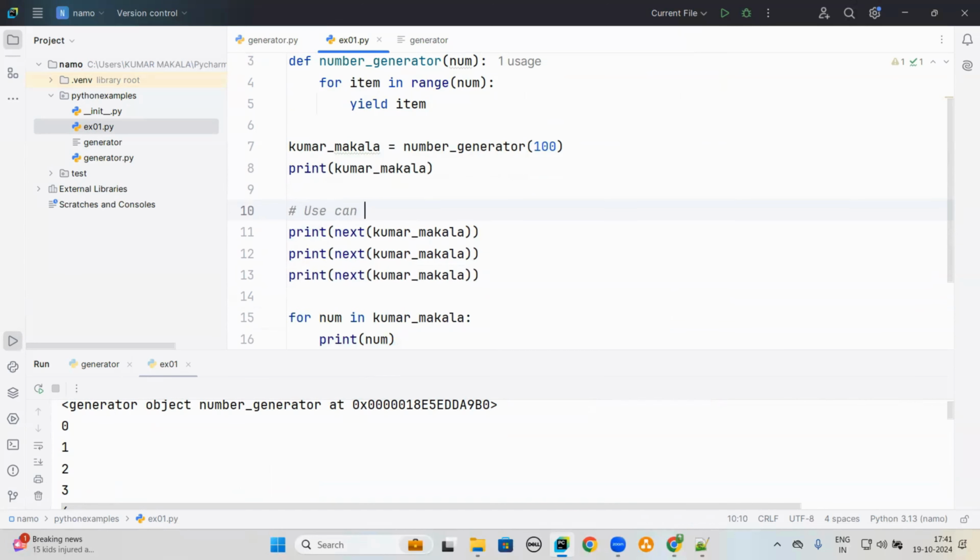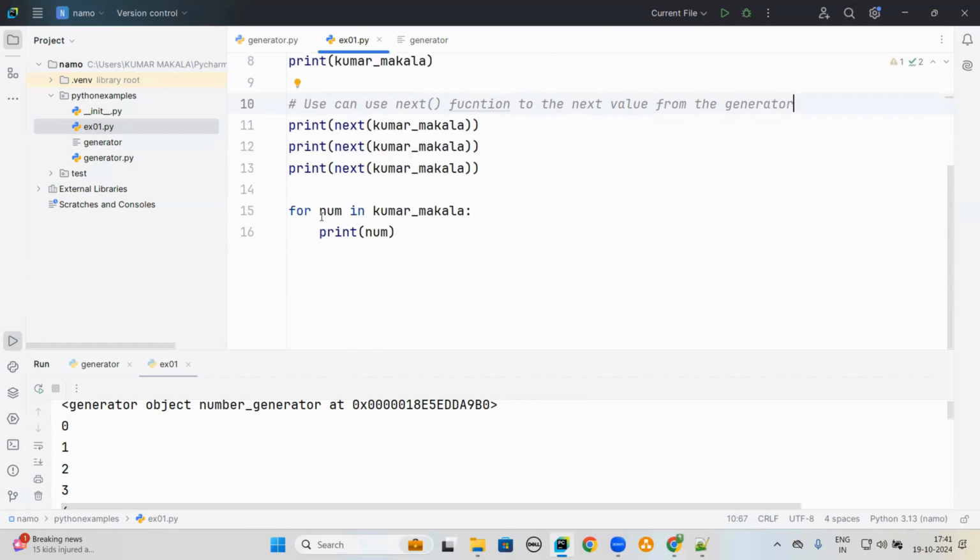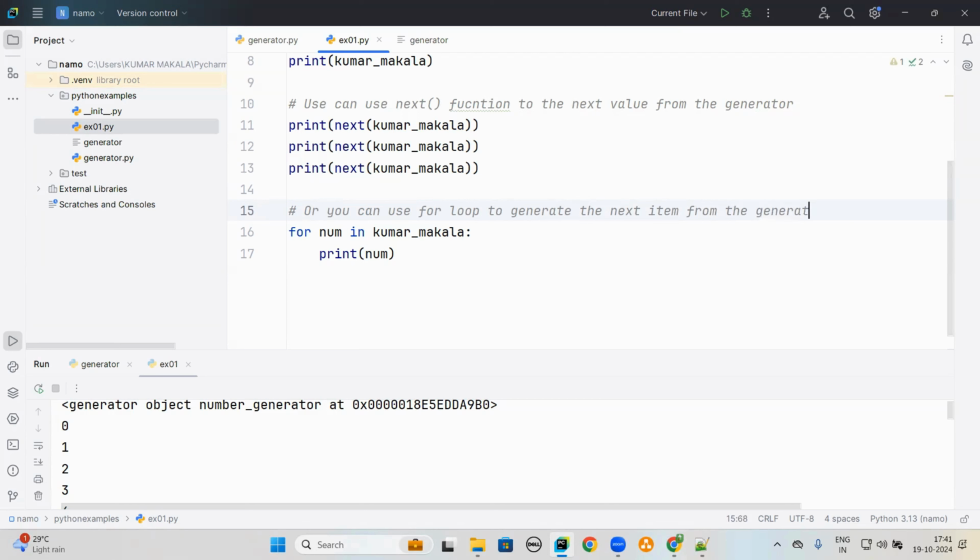You can use the next function to get the next value from the generator, or you can use a for loop to generate the next item from the generator function. Make sense? That's clear, huh?